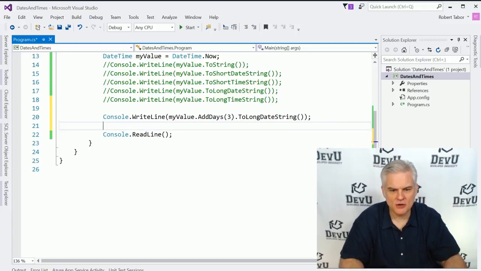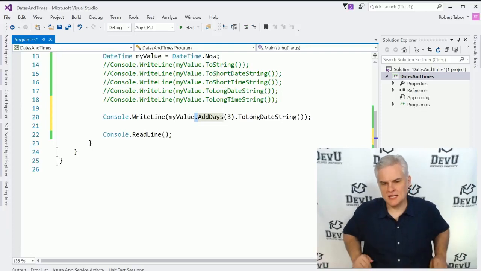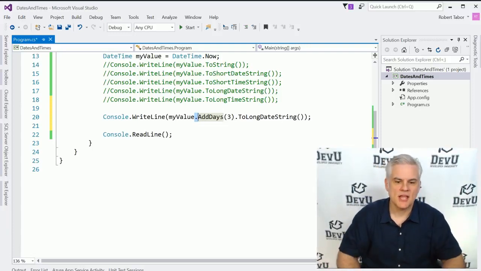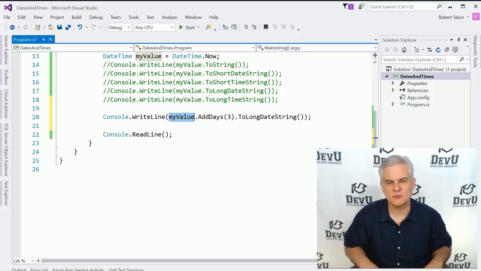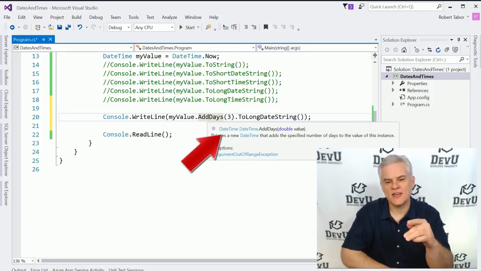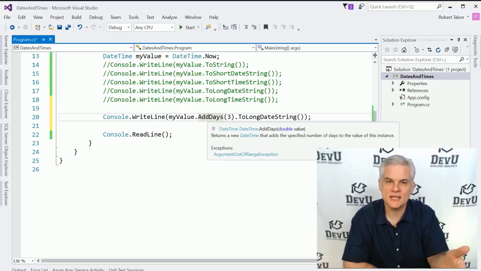Now you may have noticed me do this in the past where I've used the period, remember that's the member access operator, and chain together a series of commands. So in this case, we have a value that represents a date. If I were to call the AddDays method, notice as I hover my mouse cursor over it that the return value of AddDays is another DateTime.